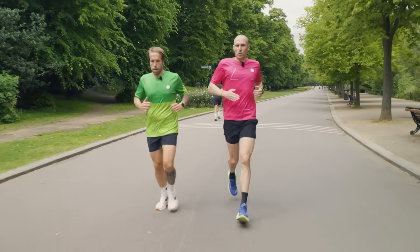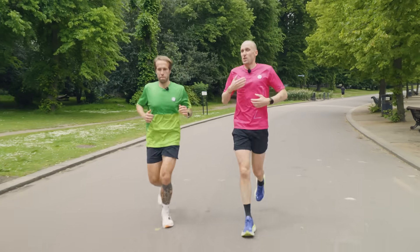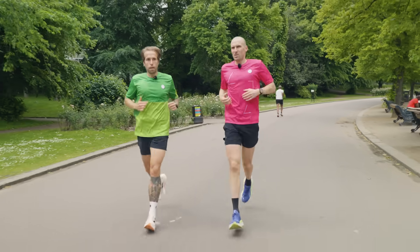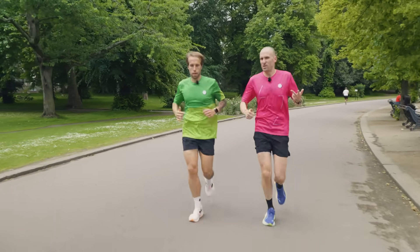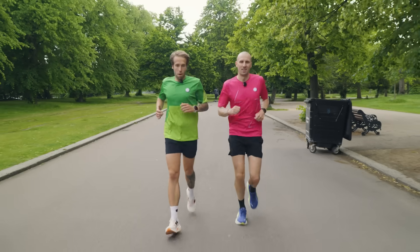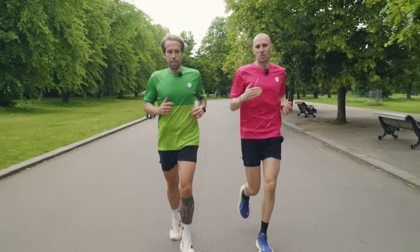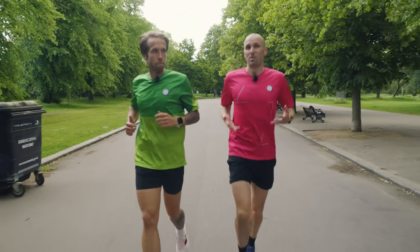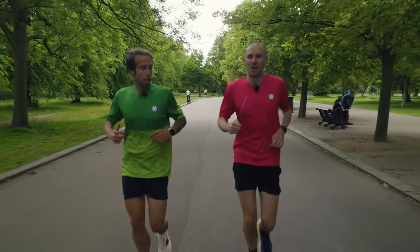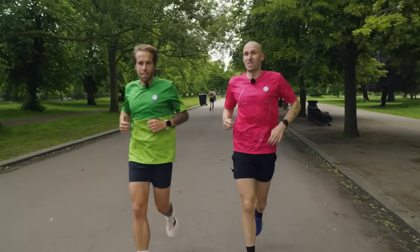What you're doing is trying to shift the lactate curve to the right. As you get progressively faster, the body starts to produce lactate, going beyond LT1 and then LT2. By getting fitter, you shift that whole curve so you're able to run faster for the same effort, the same heart rate, the same oxygen consumption — everything feels easier and you can ultimately race faster. At the end of my warm-up, I'm about to do ten by 400 metres threshold. Any advice? The most important thing is don't overcook it — it's better to be too slow on a threshold workout than too fast.